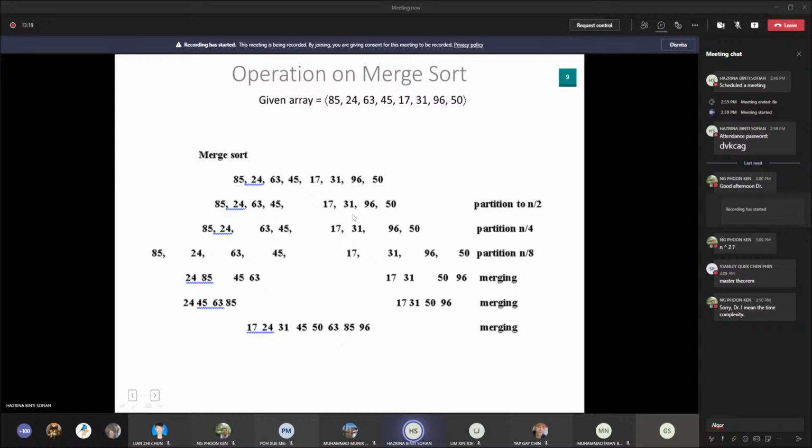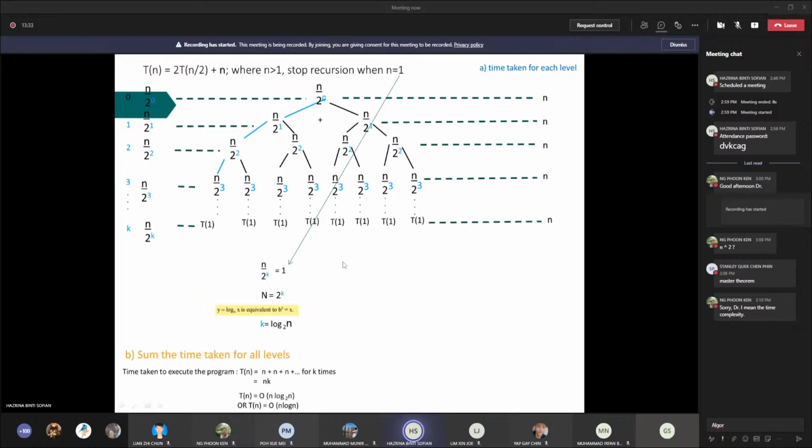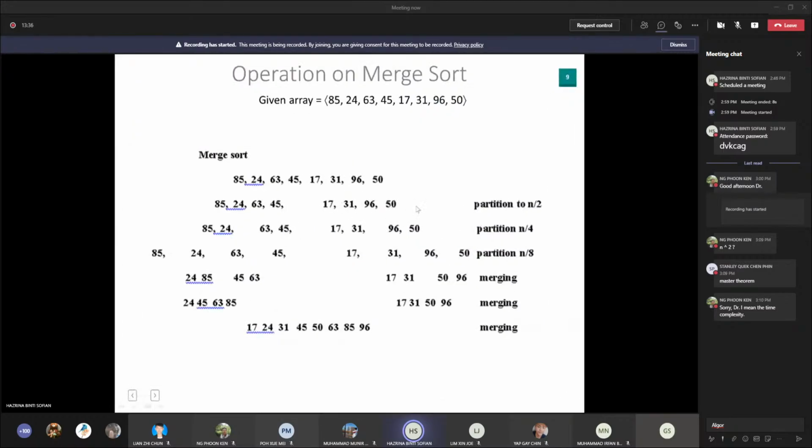Then we do line 4. This is line 4 and then this line 3, line 4 again. I better not explain like that. So for this side, it does the same thing. And lastly, we compare the left and right to get the sorted array. So this is the concept for merge sort.